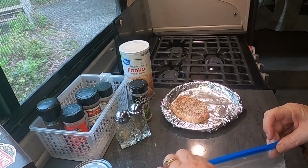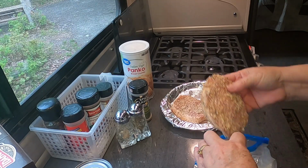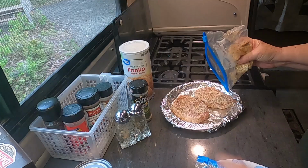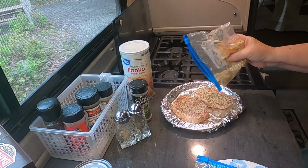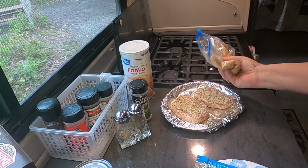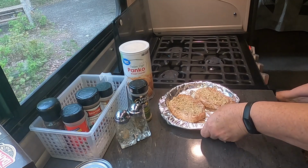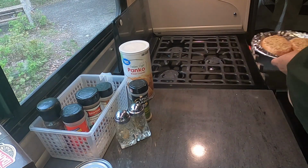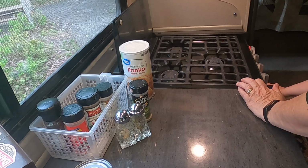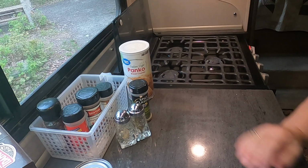There we go. So here we have 2 of them ready to go in the oven. I shake a little extra over the surface, and I do that again after I flip them. I throw them in the oven at, I think, 375 and bake them for a while until they're ready to flip. Then I test them again with the meat thermometer.